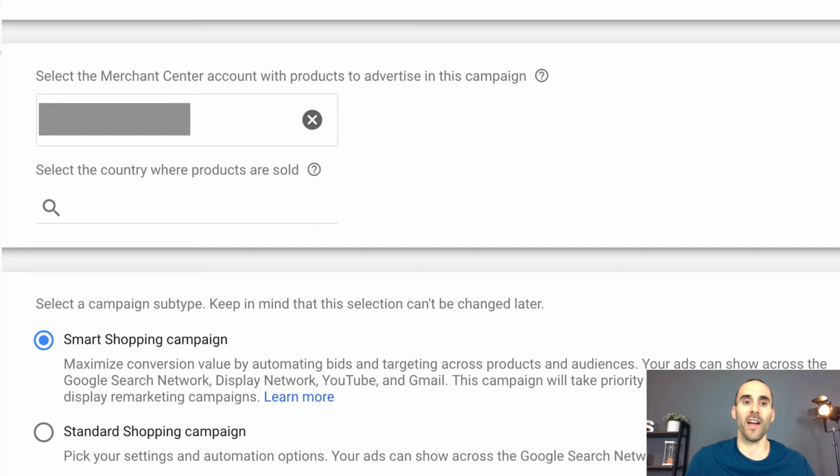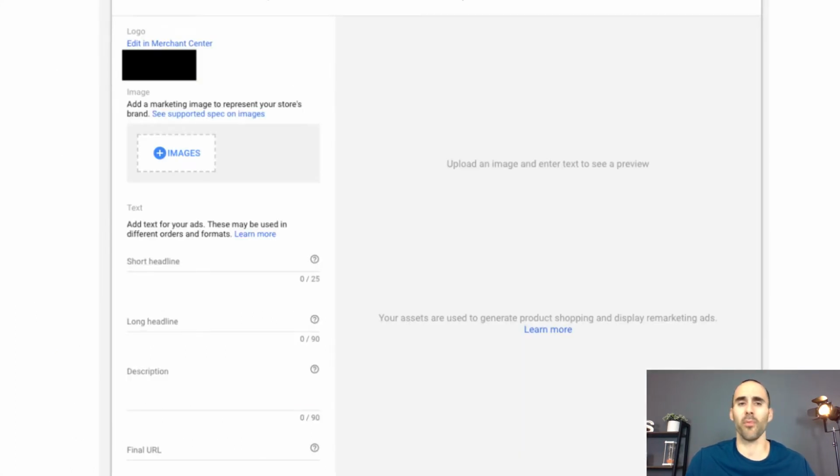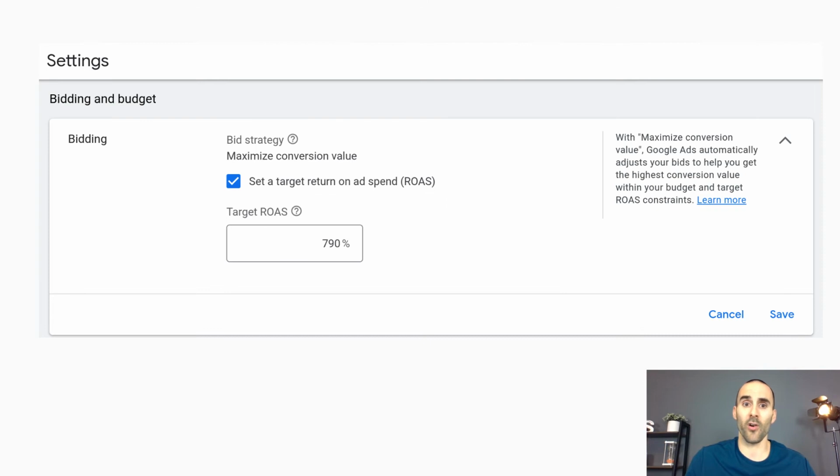Google was really trying to make it so that anyone could set up one of these smart shopping campaigns. And instead of having to worry about bids at the SKU and product and brand level and worrying about device bid adjustments, etc., Google made it so that really you just need to focus on what is the return, or what is the ROI, or what is the conversion value that I want to achieve from this type of campaign.